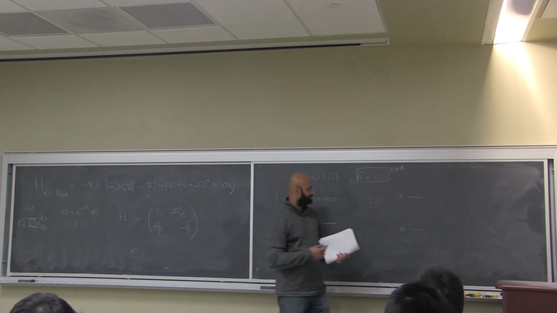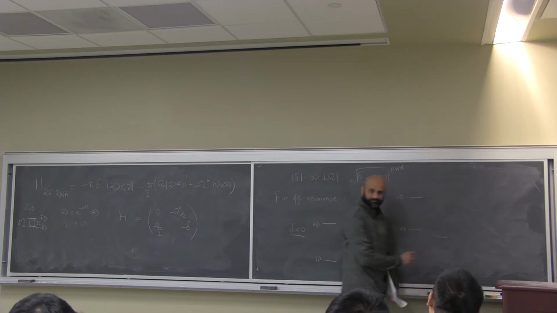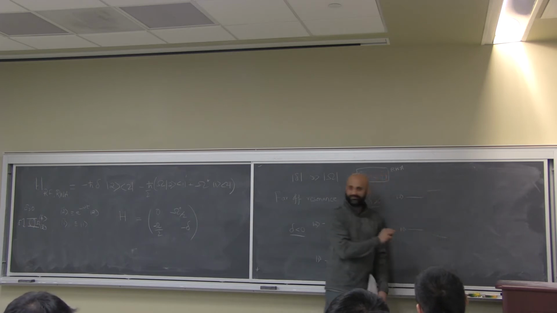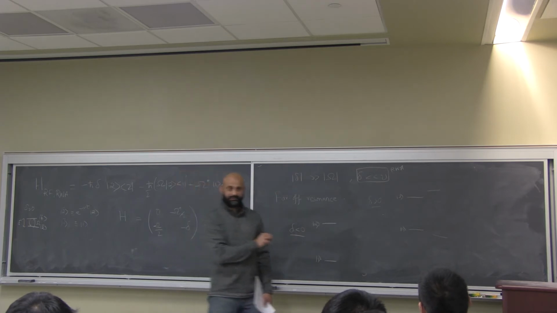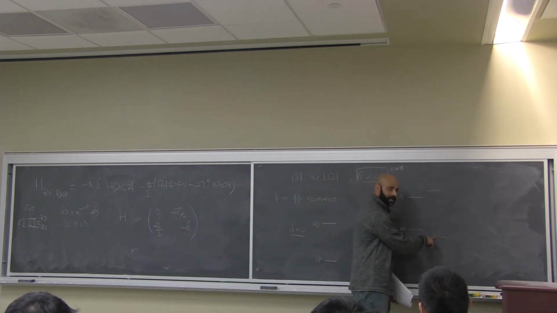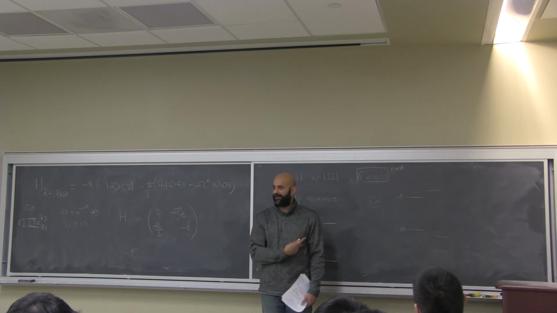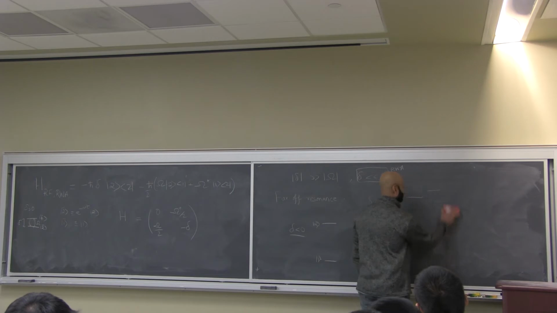So that means that state 1 will have to move down in energy, and state 2 will have to move up in energy, for it to be attracted to the high intensity region. The atom wants to minimize its energy. So is that right? No. Okay, good. At least you know that. So it's the other way.